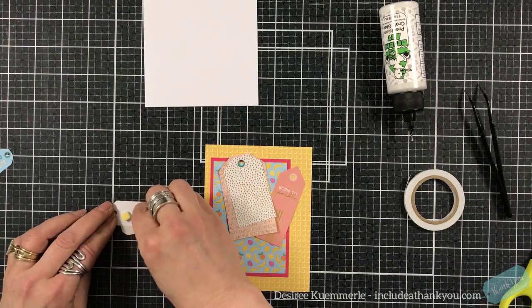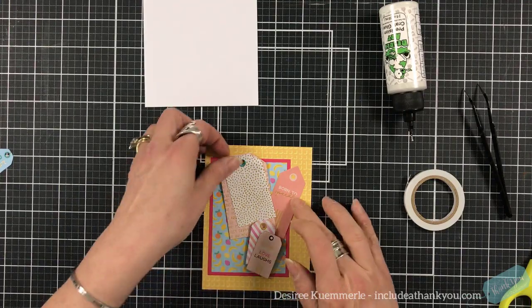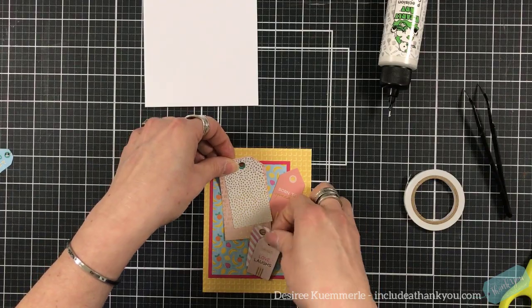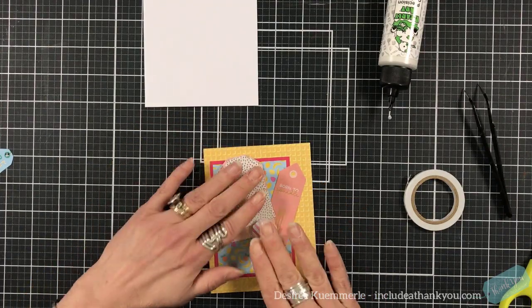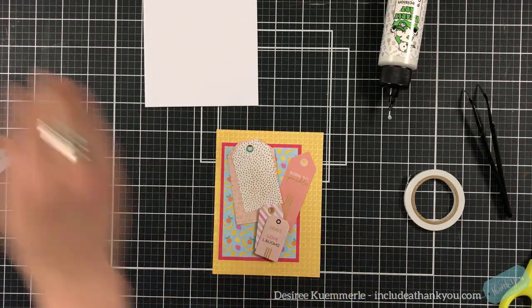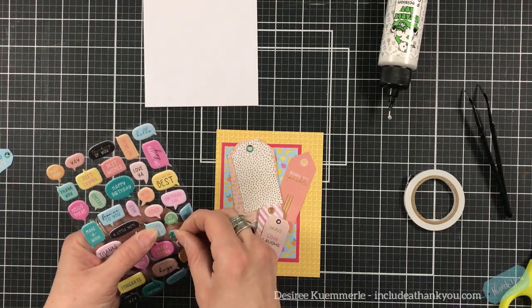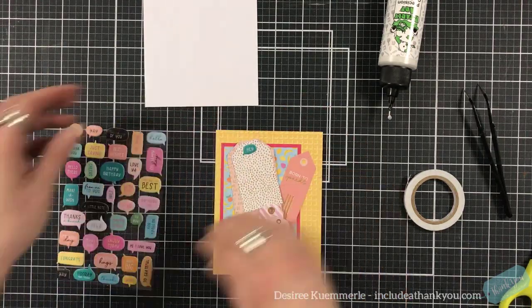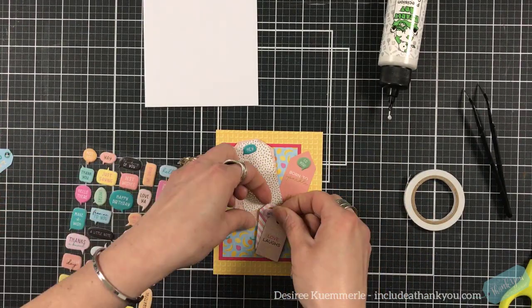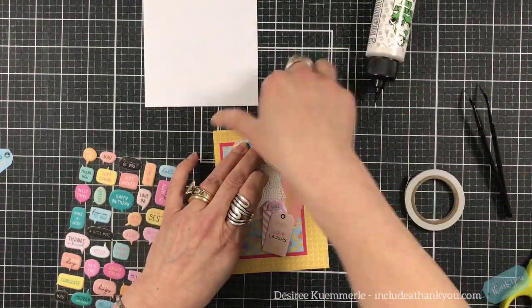I'm going to prop up these two tags at the bottom. And then we're going to add glue to the large one. And then we'll get those set in place. I'm going to add some of the puffy stickers because I didn't remember to put twine on top of the openings of the tags. So I figured, you know what? Let's just put some speech bubbles over those holes just to give it even more dimension.